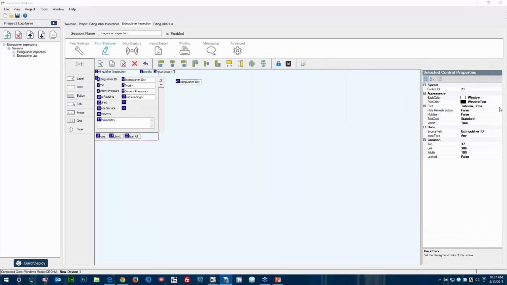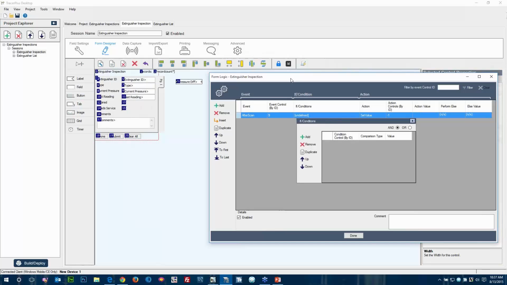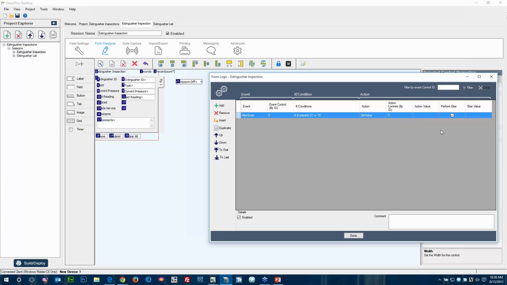I'm just going to slide this out of the way for a sec. And this will be our pressure difference field. So you'll see that that added is a control ID of 21. So we're going to say if 21 is greater than or equal to 3, and we're going to show a message.